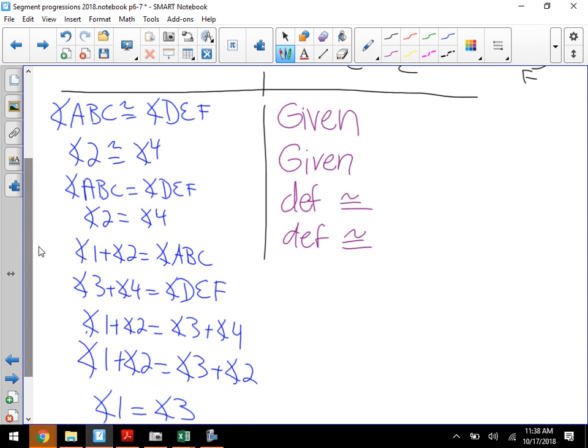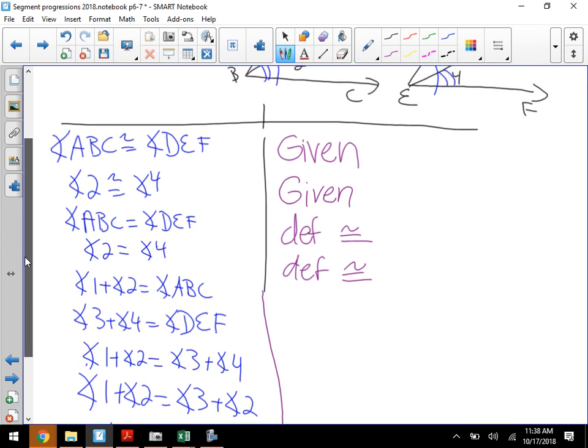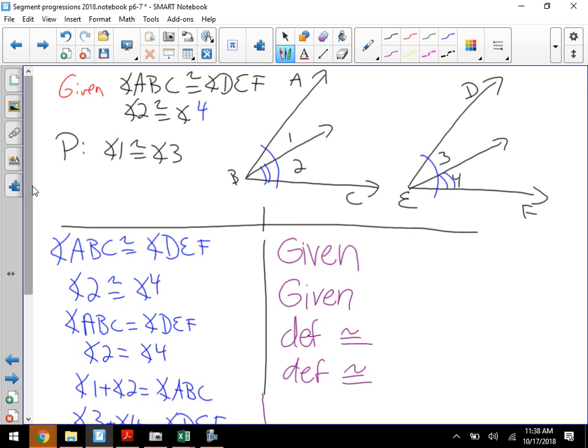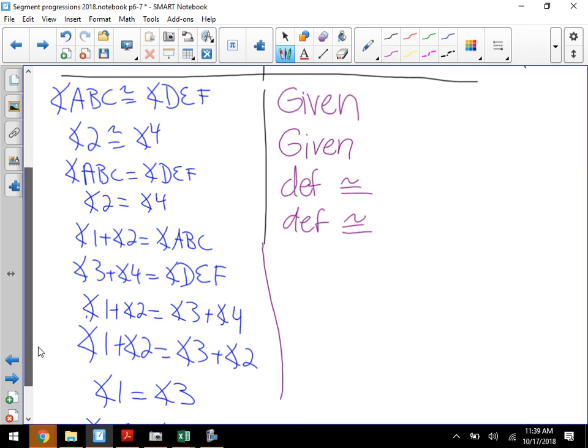Now the next step is a little trickier. It says angle 1 plus angle 2 is equal to angle ABC. If you want to look back up at the diagram, it can help you. So here it's saying angle 1 and angle 2, if you add them together, you're getting angle ABC. That's coming from the diagram there. Do you guys write it as property of angle addition or just angle addition? It's angle addition, it's fine. We try to keep it from being too wordy.